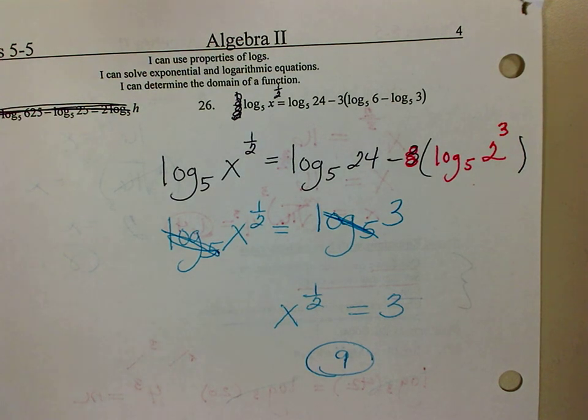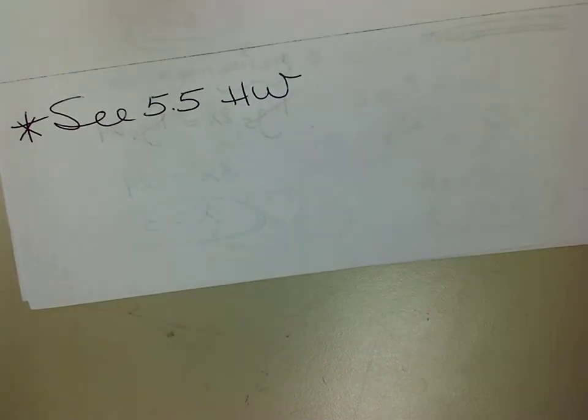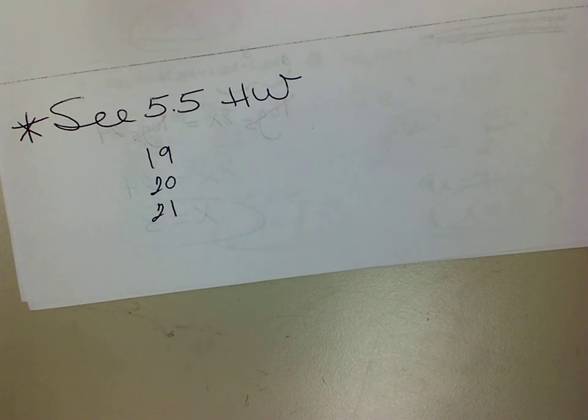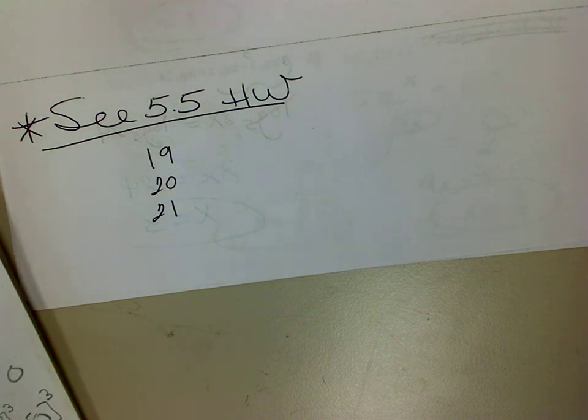Now the homework is to do 5-5. However, there are some questions on 5-5 that you're probably not going to know what to do. So I'm going to help you set those up. Let me get a fresh piece of paper. If you look at homework 5-5, 19, 20, and 21, we didn't really have anything like that in the notes. So I'm going to help you set those up right now. If you want to get out a piece of paper, then maybe you should do that. And I'm going to get a piece of paper too.